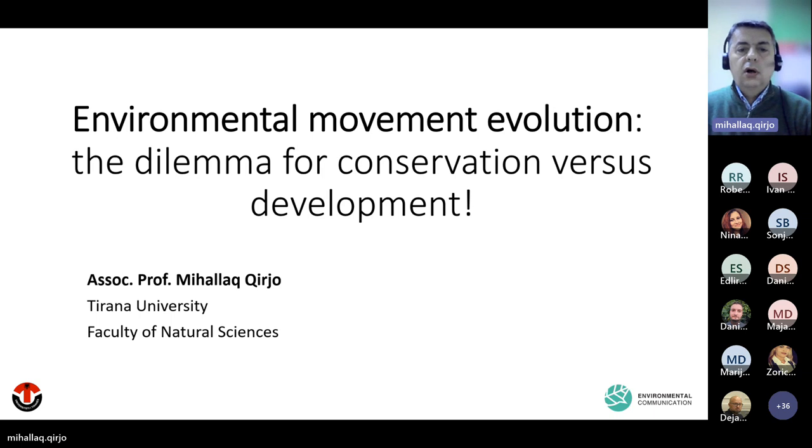And this is the first pillar of the lecture today, which I have linked to the dilemma of conservation versus development, which is an element that sticks to the environmental discussion frequently. We would hear now and then people saying, should we conserve like a museum our nature, or do we need to develop it? So we'll discuss those elements because those are organically built into the environmental movement. Those extremes, I would say, we'll find in different organizations.